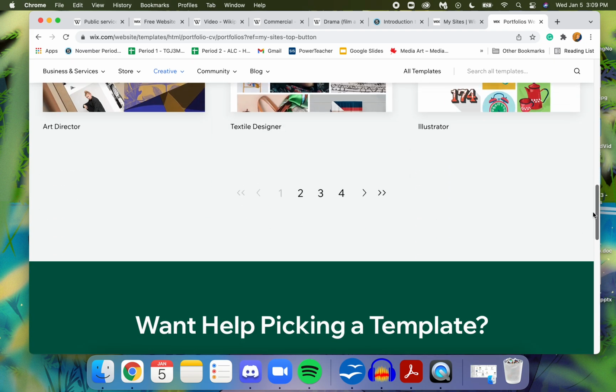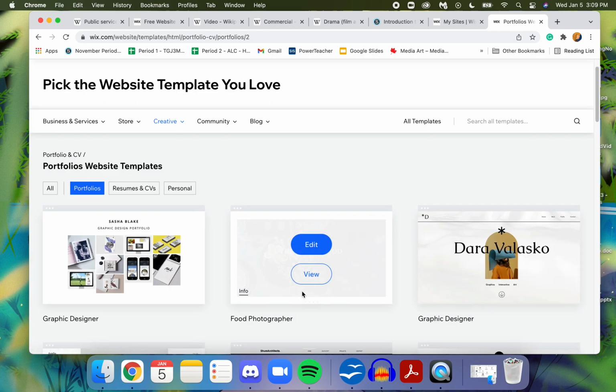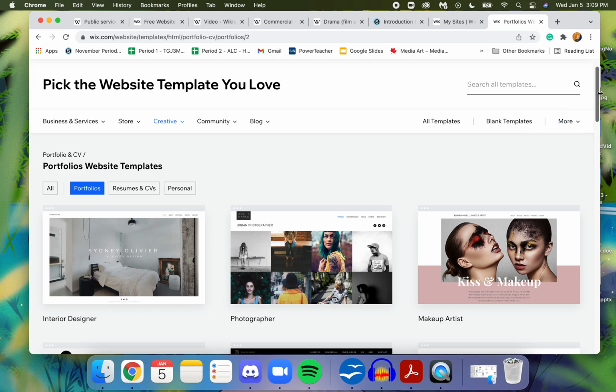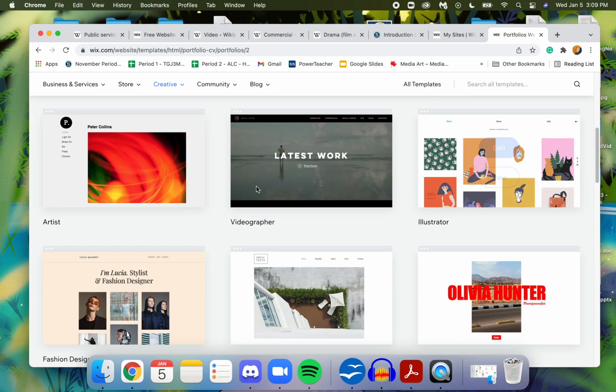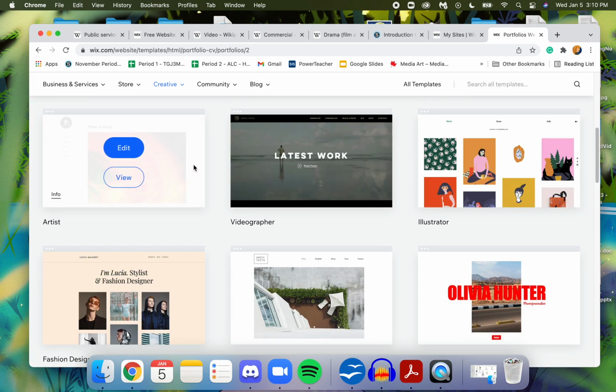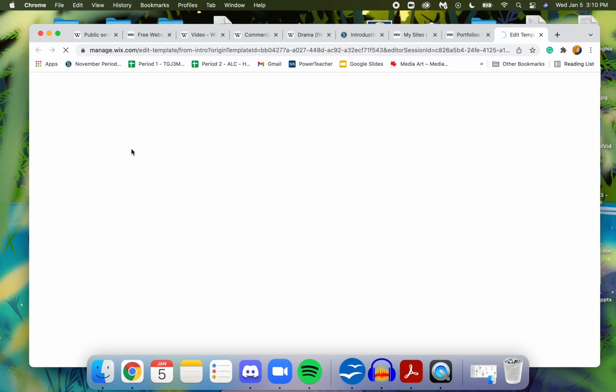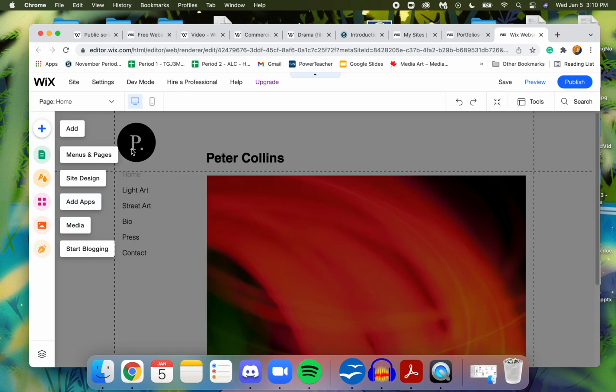Let me find the one I was using. Oh, this one. I really like the one by Peter Collins because it's very simple to use, especially if you don't have any experience with web design. You're going to click on edit, and this will load your new website like this.